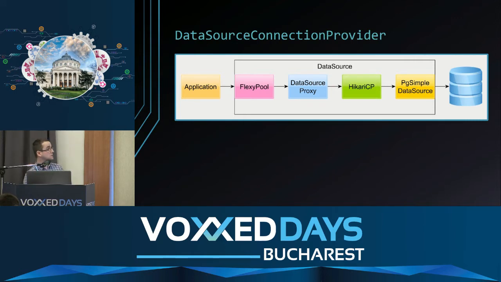For instance, you can have the HikariCP connection provider. Then we see there the datasource-proxy. That's an open source library available on GitHub, which, for instance, gives you very nice statement logs. You can see both the statement, the parameters, how much time it took, if it's a batch or not, and you can even customize it and do really interesting stuff with it. And also, FlexyPool, the last one, is a tool that I wrote for monitoring connection pools. But from the application perspective, it doesn't matter, it's just a data source. So this gives you a lot of flexibility. Not to mention that you can vary and offer resource local or JTA transactions, and from the application perspective, it's going to be transparent.